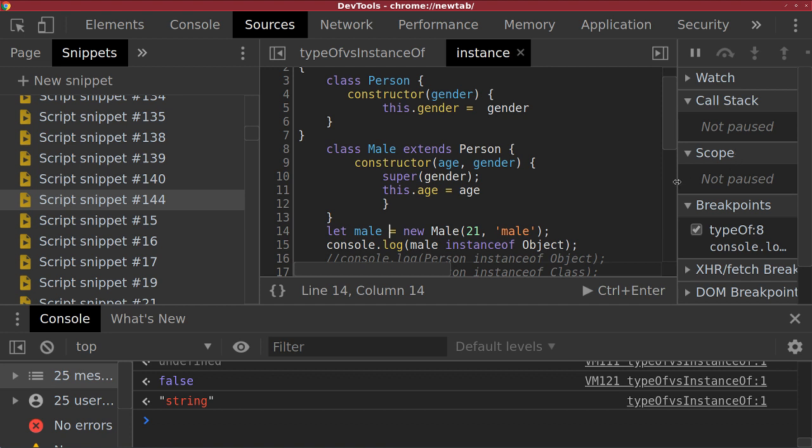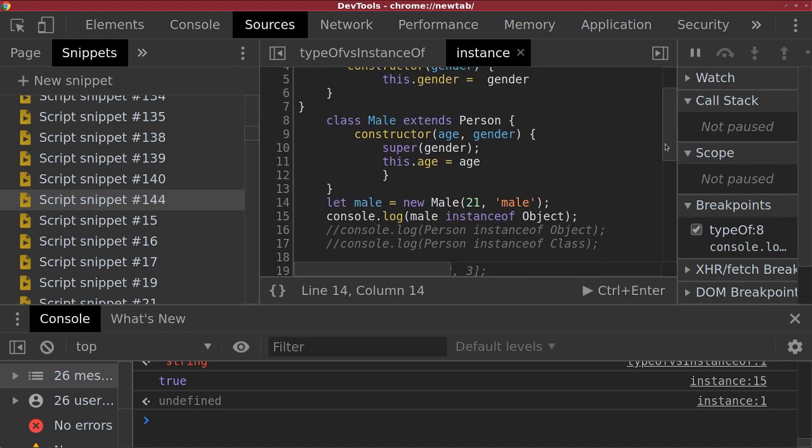Okay. That one will come back as true, because male was created from person. So it's inheriting the properties from an existing object, which is person. So, what will person instance of object return?